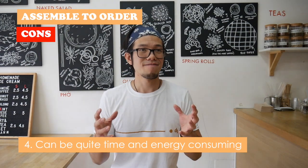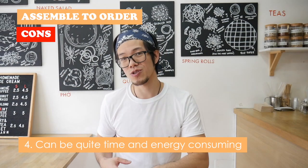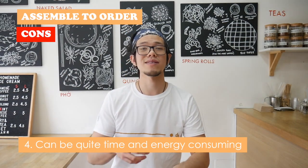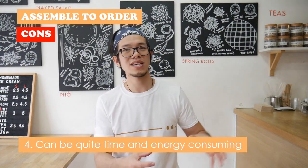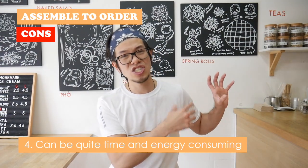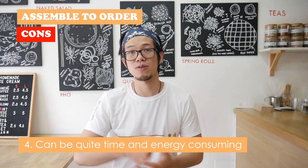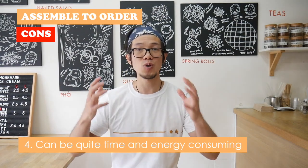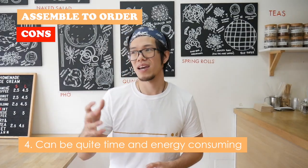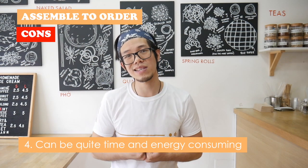But obviously it won't be as good if you do sell out really quickly, but this is where if you have extra ingredients spare, and in case you do run out, then you can make more on the spot. But ultimately, if you have everything prepared, sell out, this is how much you'll be making, then you'll be doing the best job for yourself and for your team members as well, because you would have sold out, you would have made all your margins and how much you've anticipated, and yeah, all positive in that sense.